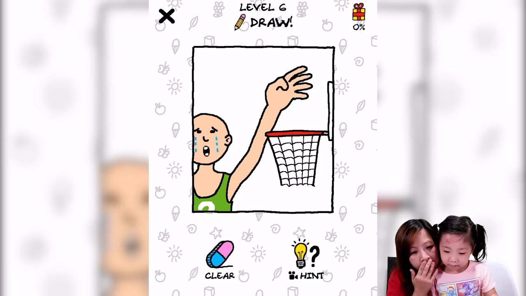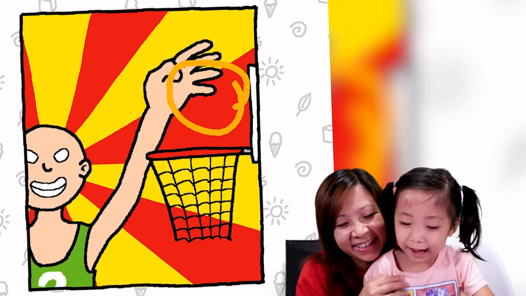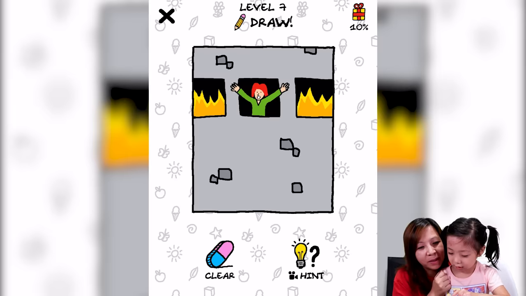Okay, so what do you think he wants you to draw? Ball. Oh, that's right. Yay! But how's he tall? I know. Maybe he's like jumping in the air. Or maybe he's like a giant. Mommy! What do we need? Oh, there's fire. So we need to draw like a water hose?